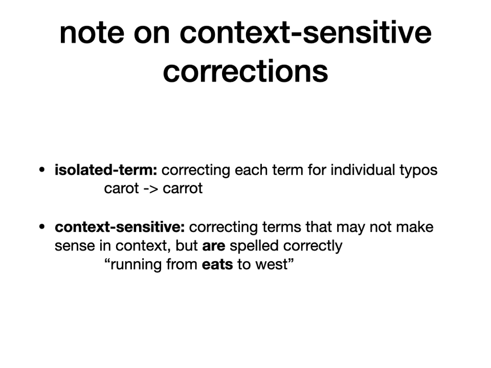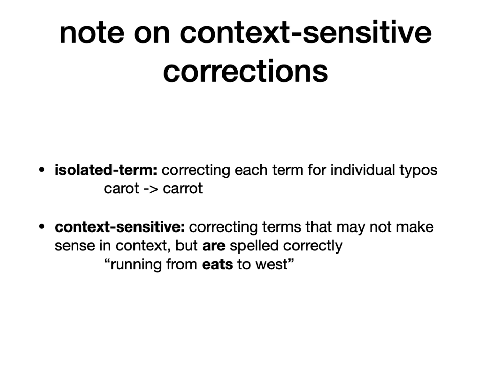One other kind of spelling correction that we should mention is not a different process. It's the same. You would still run the same spelling correction process, but there's this tricky thing where isolated terms make sense, right? Correcting for each term, karat to carrot, well, that makes sense, right?